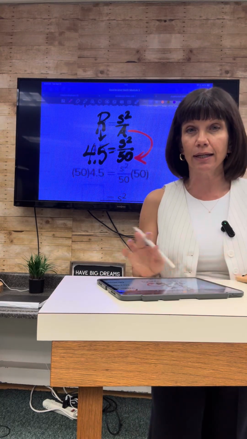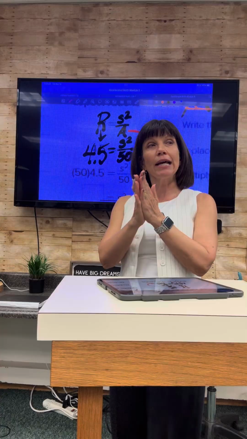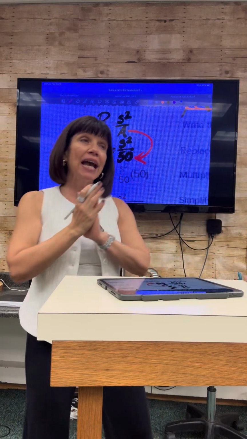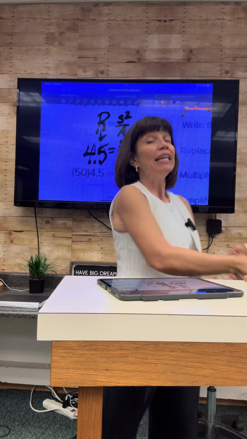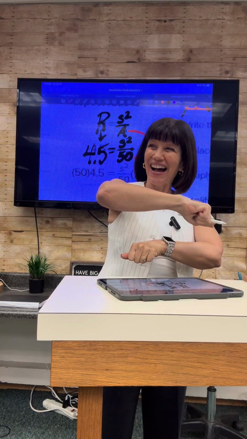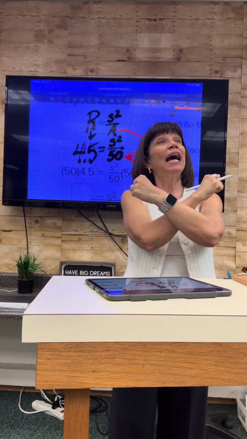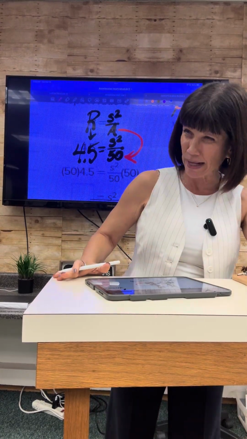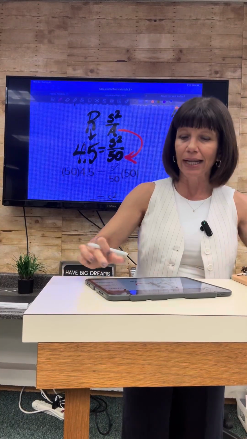I know on the screen you can't see it yet very well, but let me talk about it. Remember today we're talking about undoing something that was done. If they had added, we will now subtract. If they had subtracted, we will now add. If they had multiplied, we will now divide. If they had divided, we will now multiply. If they had squared a number, we will now what that number? Square root it. If they had square rooted a number, we will now square that number. Do you understand? Okay, here we go.